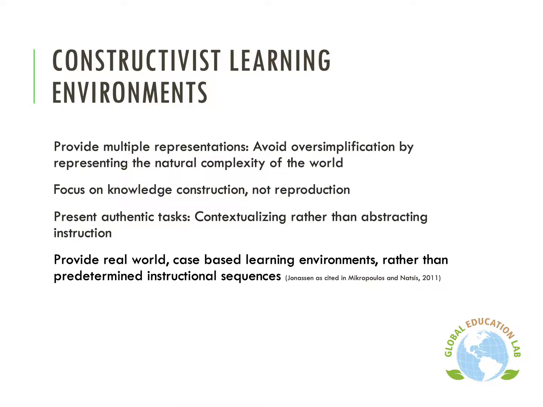Moving beyond the philosophical explanation of how learning occurs or the beliefs of constructivist theorists, let's look at the constructivist learning environment. A constructivist would provide rich experiences that encourage learning. They would teach big concepts, provide multiple representations of reality, avoid oversimplification of instruction by representing the natural complexity of the world, focus on knowledge construction, not reproduction, present authentic tasks, contextualizing rather than abstracting instruction, provide real-world, case-based learning environments rather than predetermined instructional sequences.